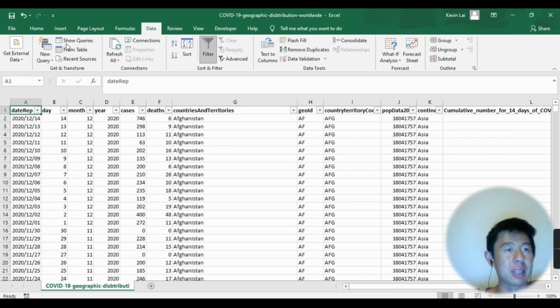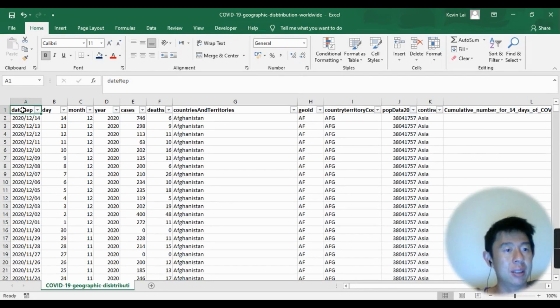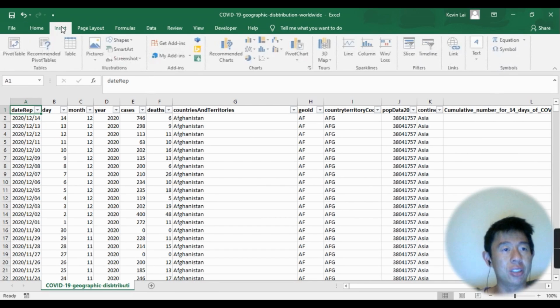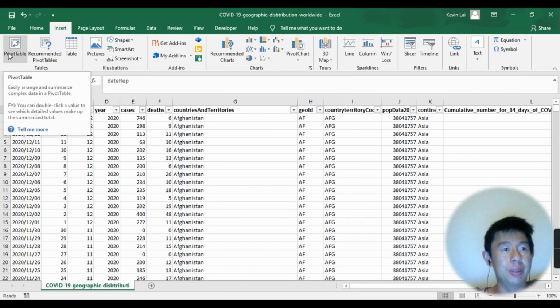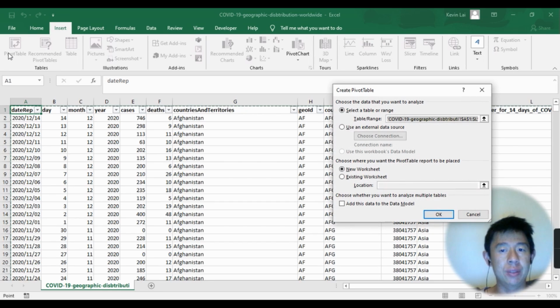Okay, let's begin. Alright, firstly, insert pivot table onto your new worksheet for all your beginners. Basically, if you just say insert pivot table, it takes the range of everything, remember the 61,000 rows, and up until column L, so A to L, it takes everything, and you say OK.